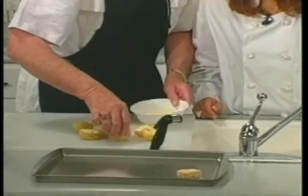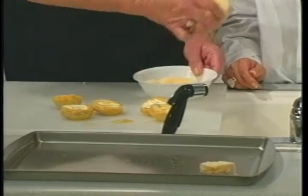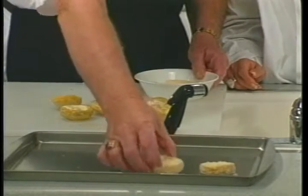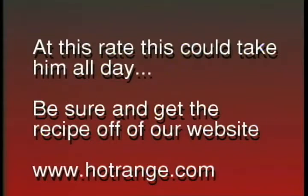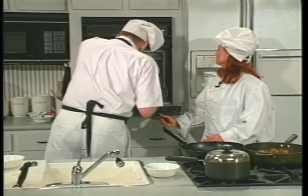Now, we're going to put these in this Parmesan cheese. See, that's totally covered with Parmesan cheese. Can you see that? Okay. Isn't that nice, huh? Okay, now, you know what we're going to do with that? We're going to put that in the oven with our little birds. Okay? Oh, look at that. Now when the birds are done, those are going to be done.